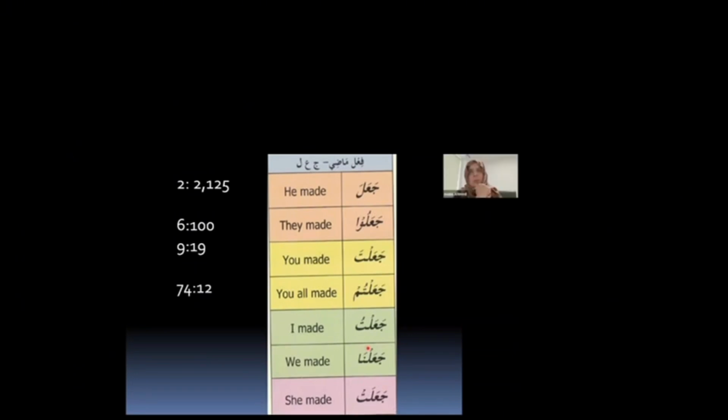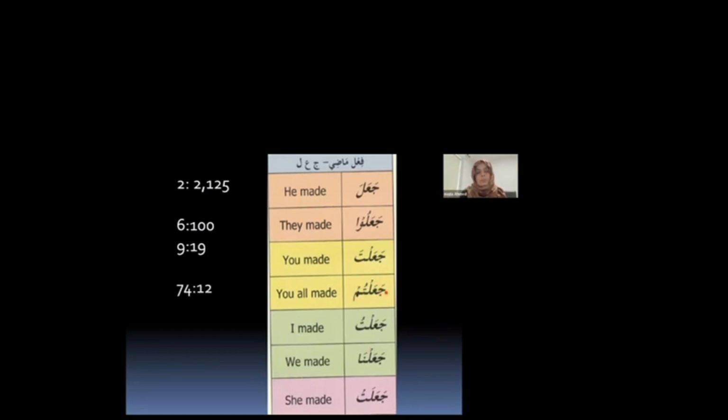This a is a question word. It's not a part of the word. Okay? So don't read it ja'altum. No. A ja'altum. A is a word on its own. It's a question word. That's why it means do you. So a is not a part of the word. Ja'altum. Do you consider or do you make? So ja'altum. You can see it's coming with tum, this one.